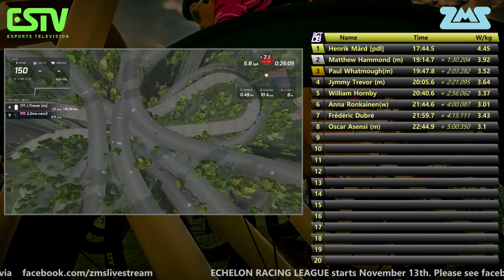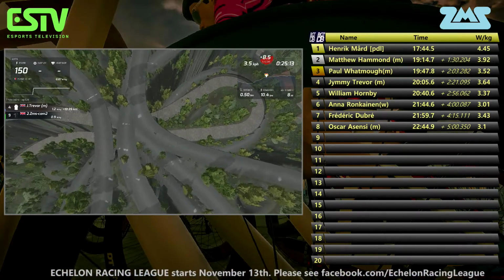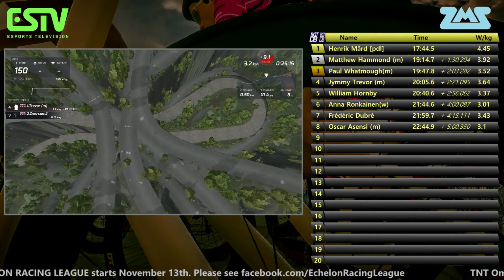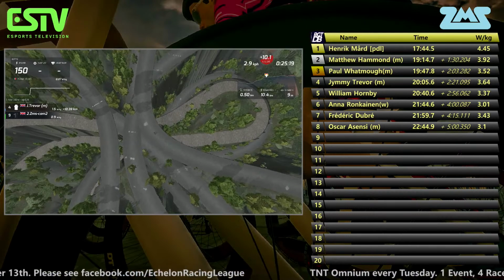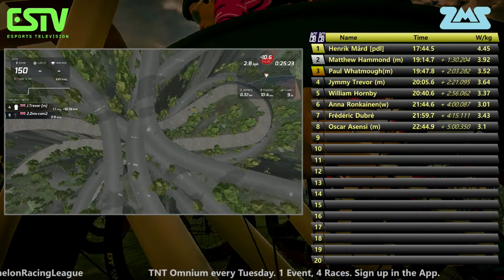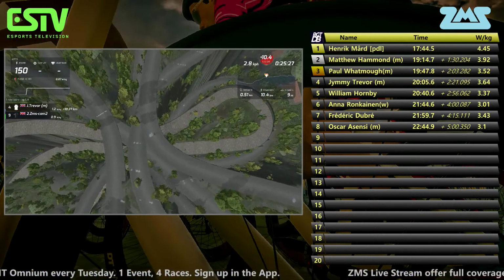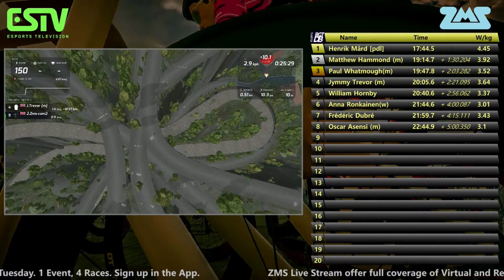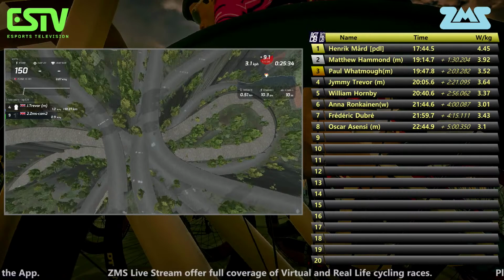So he had 5, 4, and 4, 13. If he had finished 5th or better in the third, he would have been in 3rd place. Greg Greasley dropped out of the final. He had 18, so he joined us for 2, so he also doesn't get a score there. And Jimmy Trevor was there for 2 of our events. So those are our runners and riders for the Omnium.